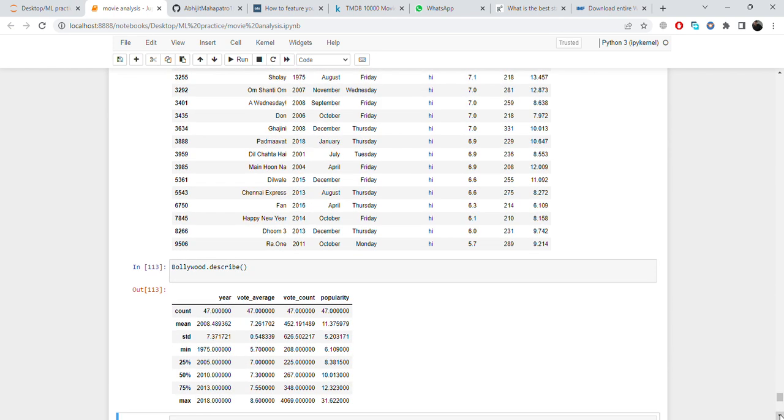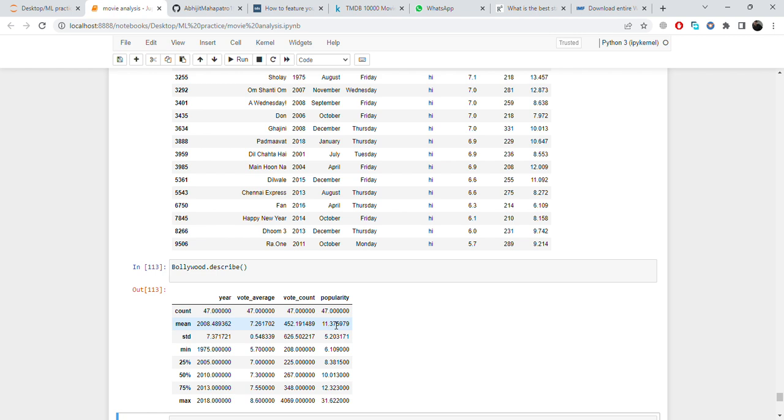Here we have 47 movies, with a mean average rating of 7.26. The mean vote count is 452 and popularity 11.2. The interesting thing is that the maximum popularity is 31.